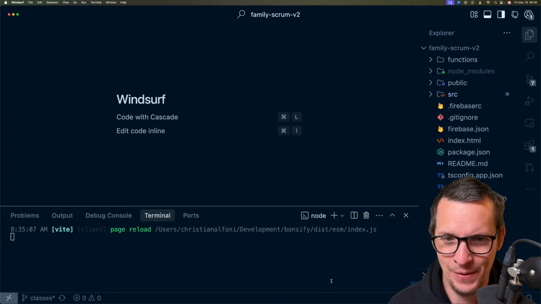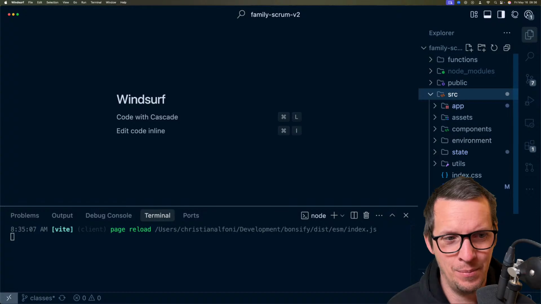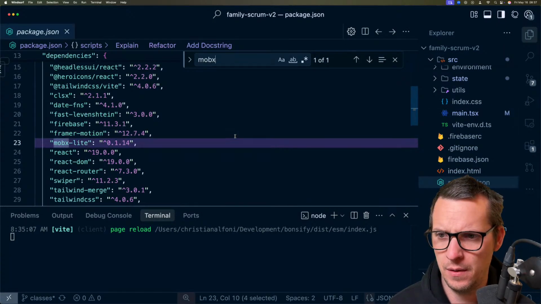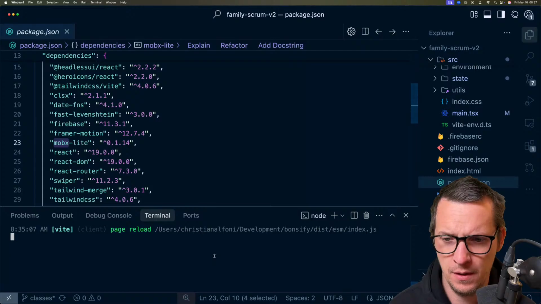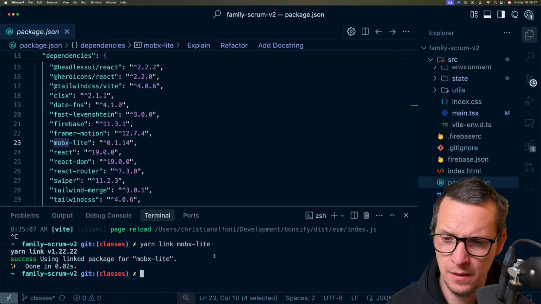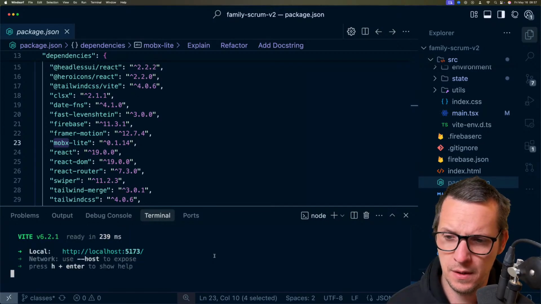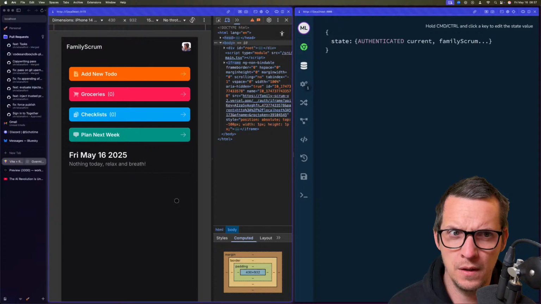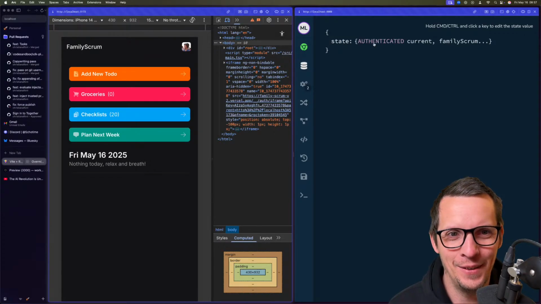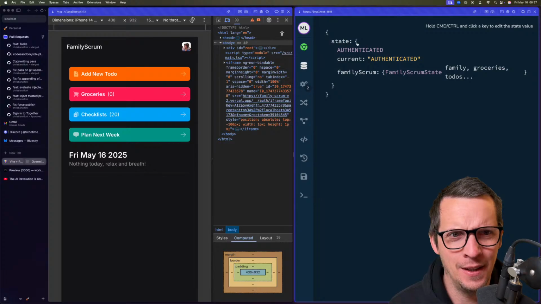So this is the project. And what are we using here? Package. We're using Mobx-Lite, right? But if I now yarn link Mobx-Lite instead, and then we yarn dev this. Oh, look at that. That's kind of cool. We're just getting data immediately.